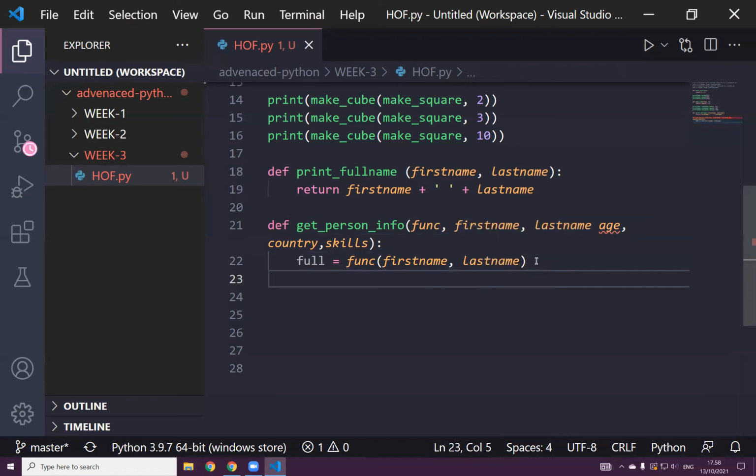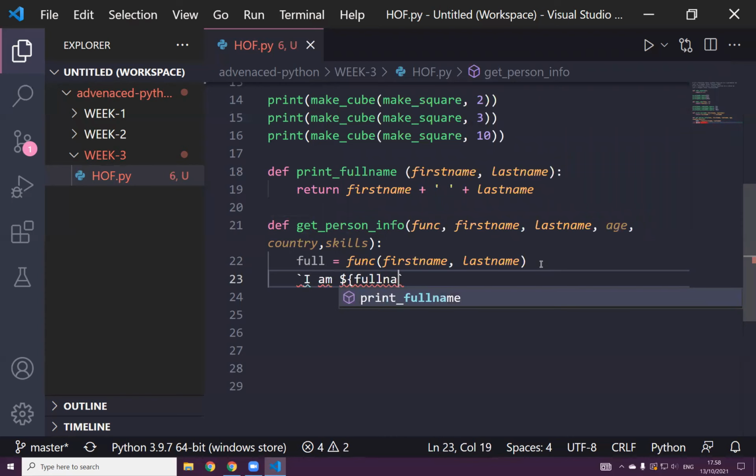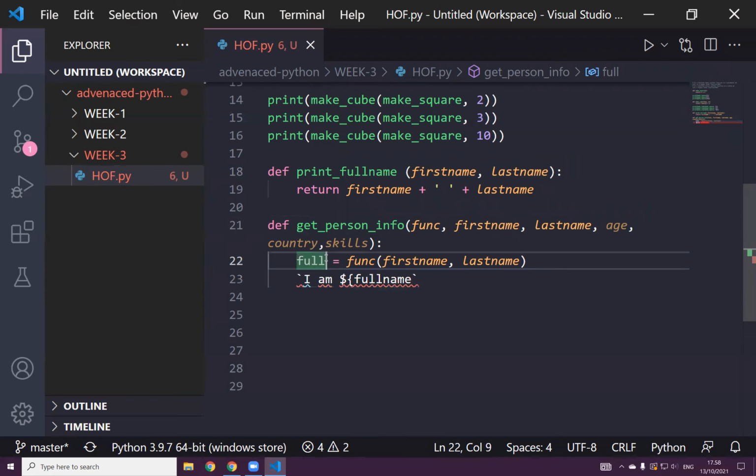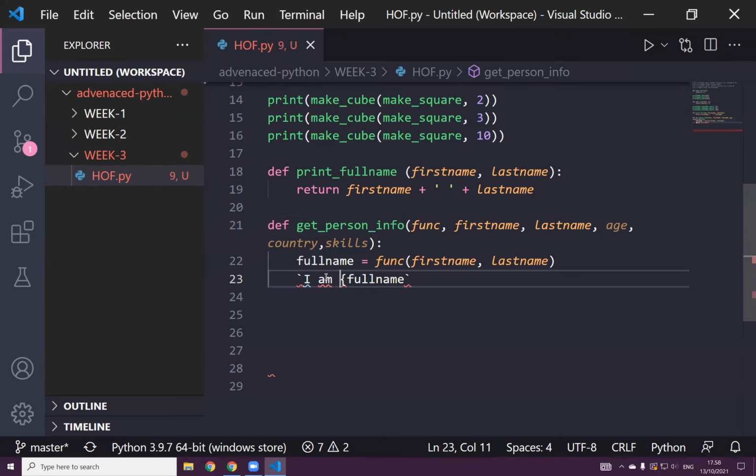Then we may say other information, what's here? To return, for instance, I am, then plus, I think, do you remember the string interpolation? That's much better. I can use this, I am, and then full name. I think I'm mixing this Python with JavaScript. Okay, I'm mixing it here, full name.